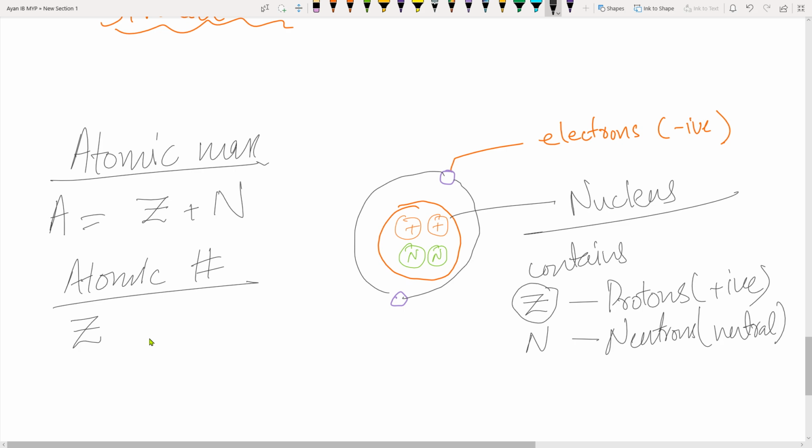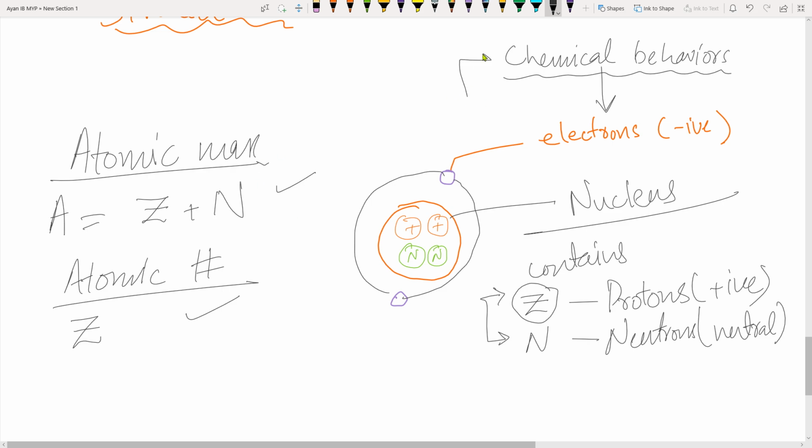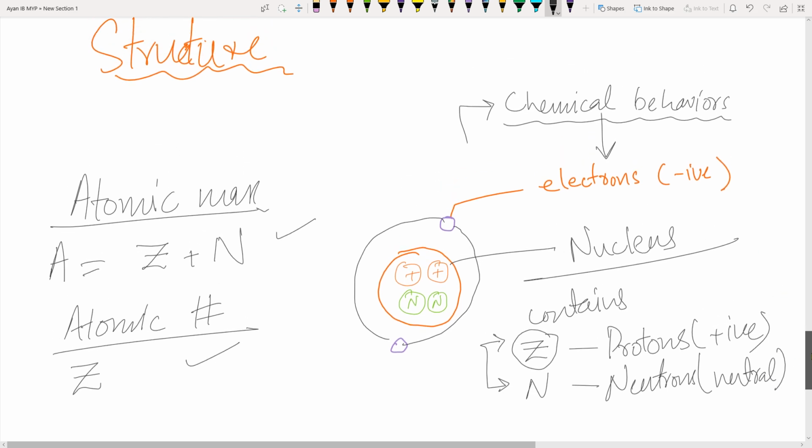Okay. Now we are done understanding what atomic number and atomic mass are. We're going to talk about electrons much later, because all of chemistry revolves around these electrons, because the electrons define the chemical behavior. First, we're going to see how these two pieces of information are going to help us arrange the elements so that they have similar chemical behavior. We're going to relate it to electrons at the end.